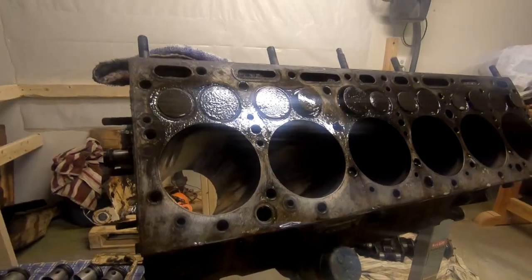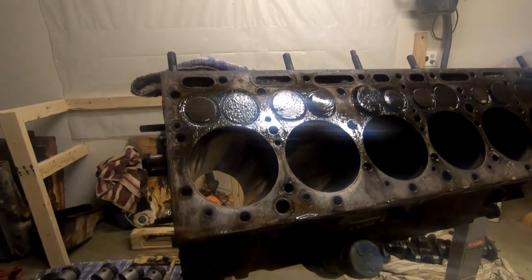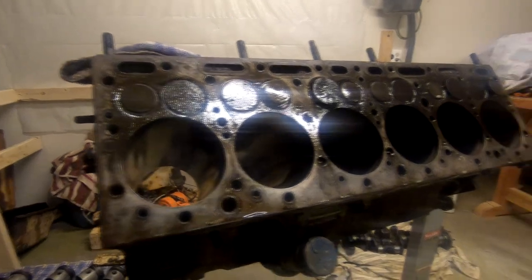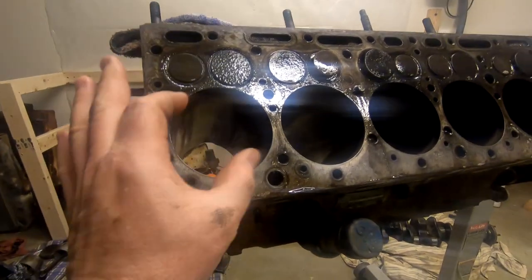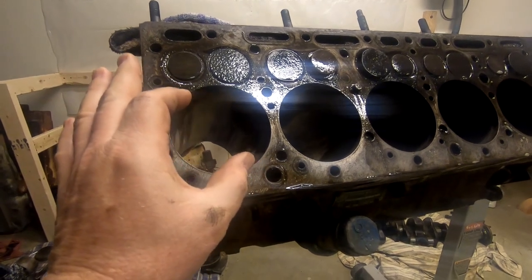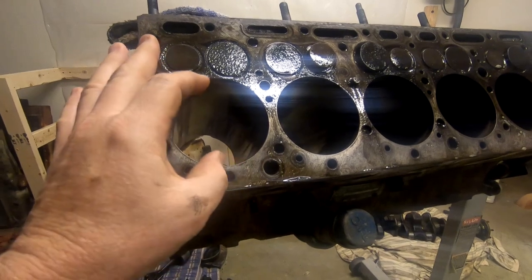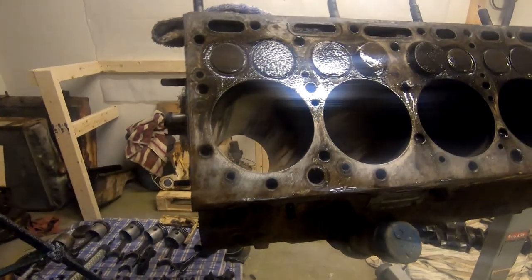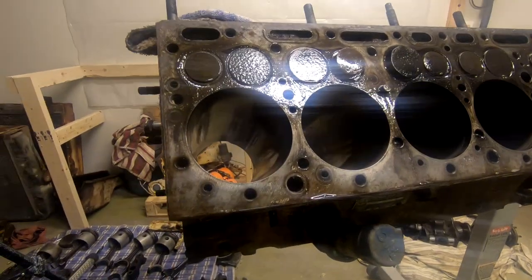355. That's the biggest one yet so far. This engine has been rebuilt before. These cylinders have been bored out an extra 30 thousandths of an inch. We know that because we know what the diameter of these cylinders is supposed to be, and we put a bore gauge in there to measure the current diameter. It's approximately 30 thousandths of an inch bigger on each one.